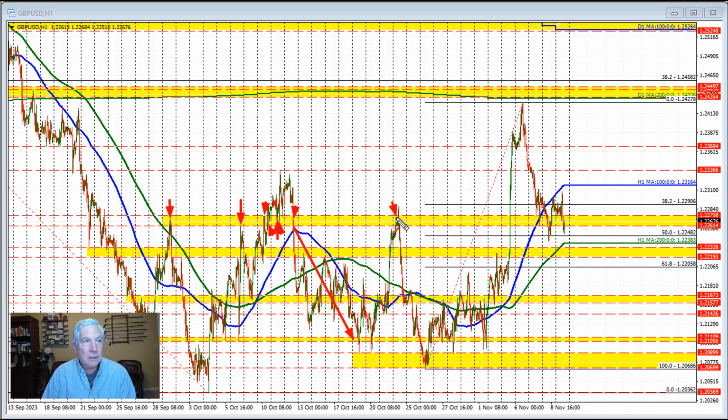We returned to it through here during this week. We broke above it, which should have led to further upside momentum, but didn't. Instead, we went fast to the downside. And this is the hourly chart. So last week, on the unemployment day, we started moving sharply to the upside, breaking above that level, and we returned back to that level, those levels through here. This was on Tuesday's trade.